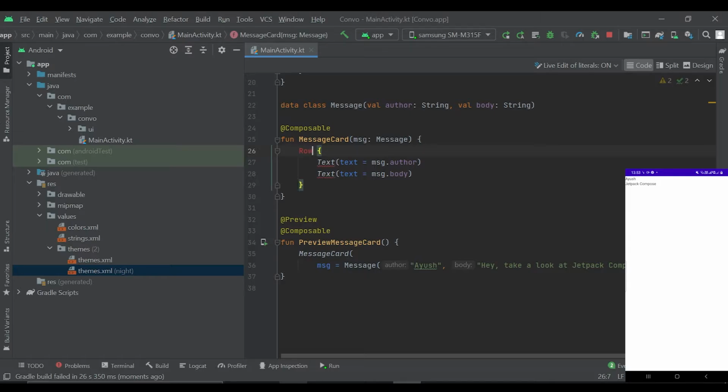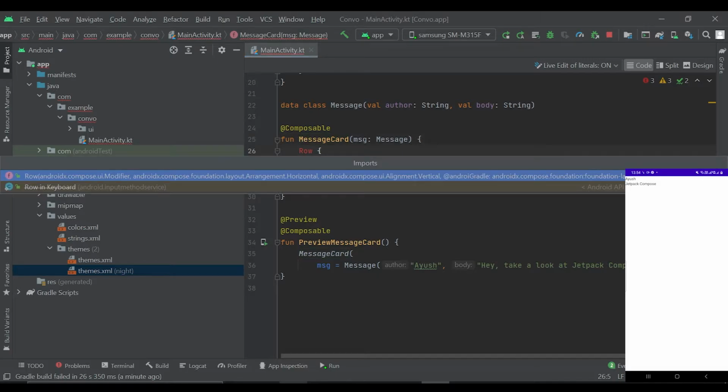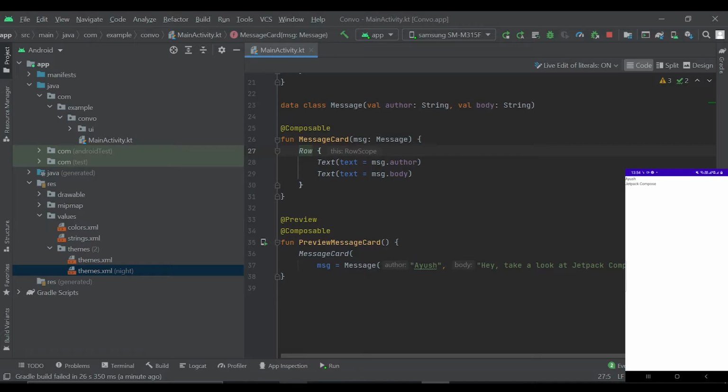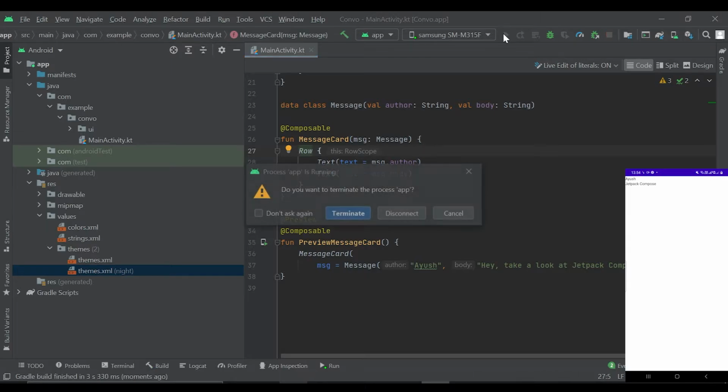Now it will come; you'll get a prompt to add the row import. Now we'll run it again. Hopefully it runs.